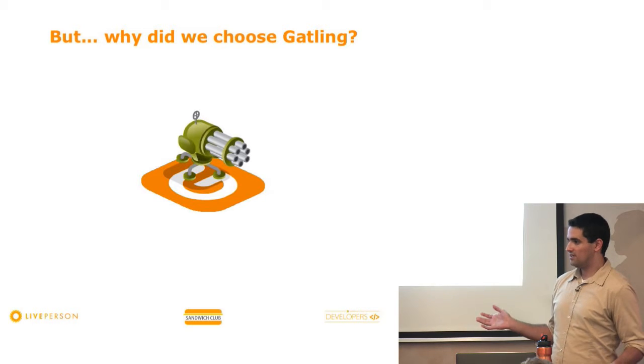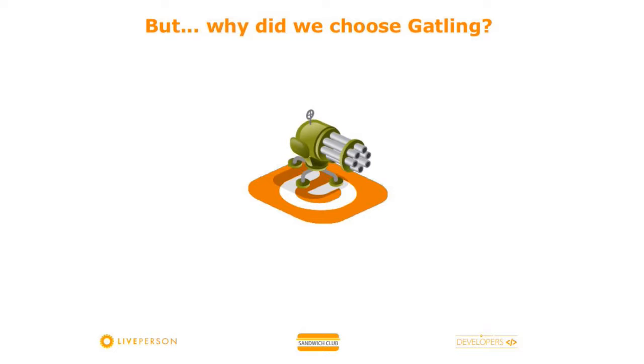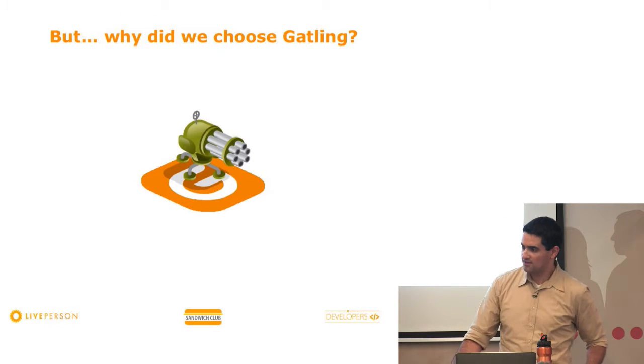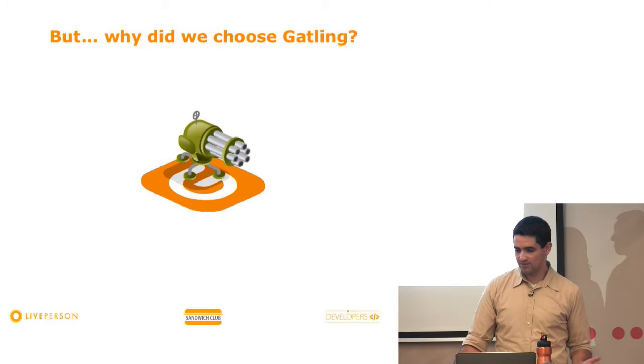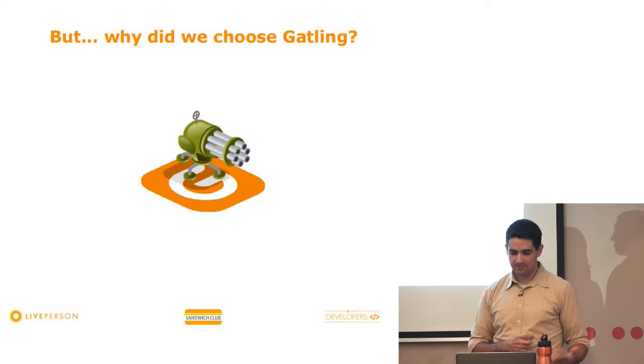Okay, so I explained what Gatling is, but why did we choose Gatling specifically? Why not other tools? Well, when we started evaluating a bunch of tools to be used as the base for a framework, we already had 2 development teams using Gatling for small-scale load testing and functional under load testing. So they brought Gatling to our attention. We weren't familiar with Gatling at that point in time, so we started POCing it alongside the other tools we evaluated.